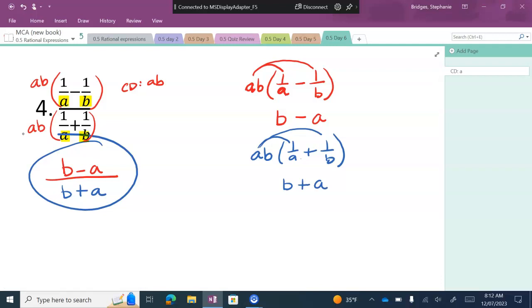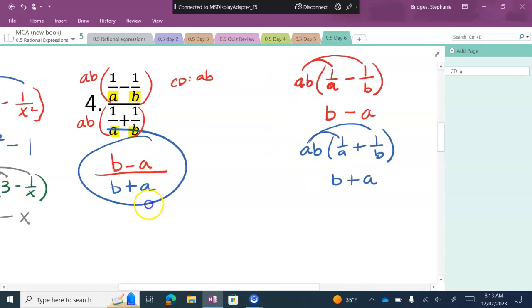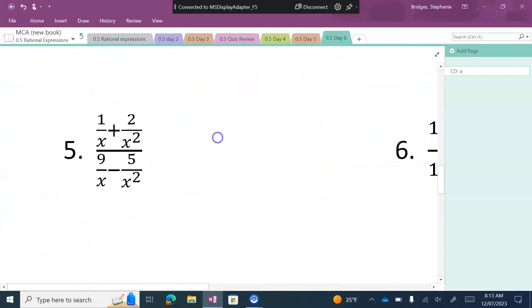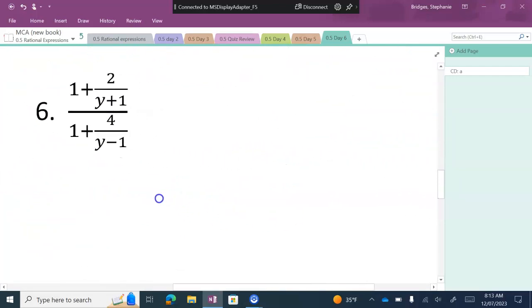Everybody kind of okay? All right, now I need to look through what I have left. I want to make sure, because the first two of your homework questions are going to be like 1, 2, and 3, very similar to those. The next two of your homework, I need to make sure we do an example like those. So let me just skip through. Here, we're going to skip 5. We'll do 6, just for time's sake. And I want to make sure you have an example very similar to what those questions in your homework will be. I promise on the test I will keep this part as simple as I can while still testing that you can deal with complex fractions.